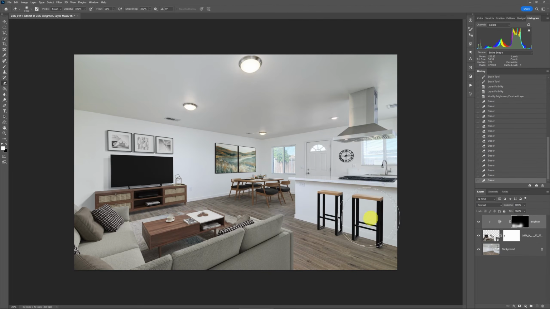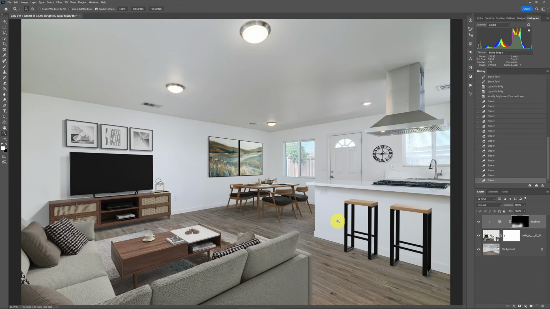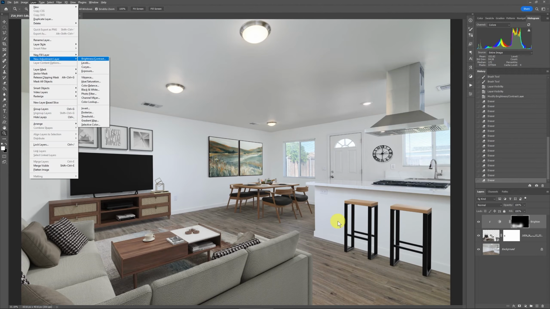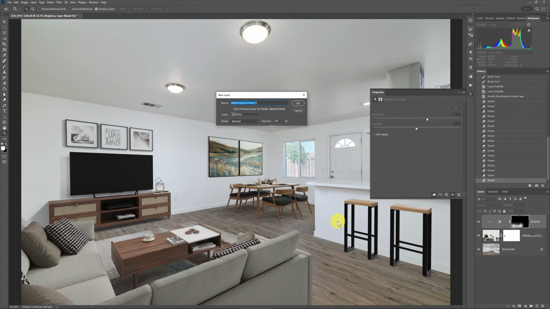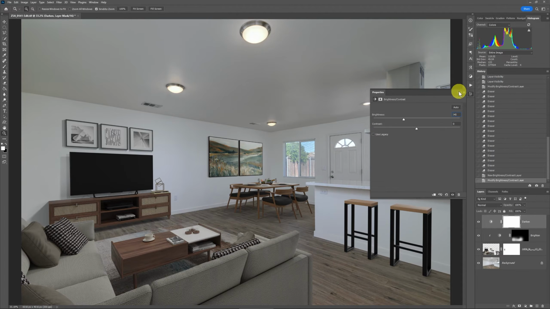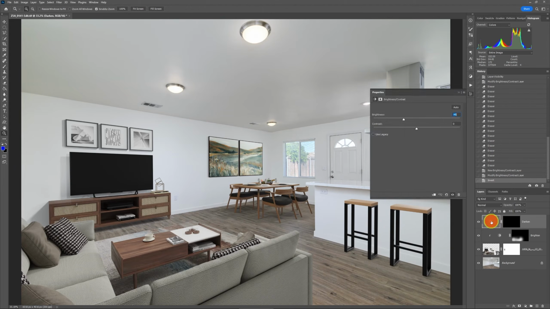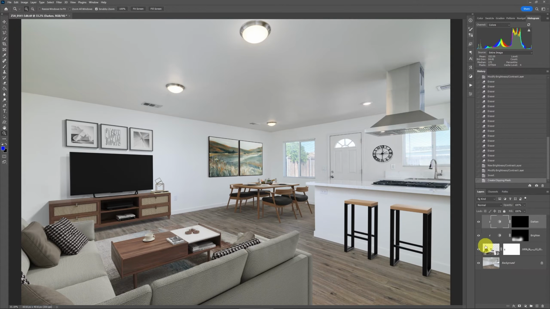Now you can see that these bar stools over here didn't come out very natural looking. And there's a couple issues there. One, it's a little bit too bright and there just isn't enough shadow. So we're going to do two things to fix that. Let's zoom back out and let's make another brightness contrast layer, but this time to darken that. So we'll go back up here to Layer, Adjustment Layer, Brightness Contrast, and we'll call this one Darken. Then we'll lower the brightness on this layer, invert that layer mask once again with Control I. We'll also add a clipping mask to it, which is this little doodad here. So now it's only affecting that layer.